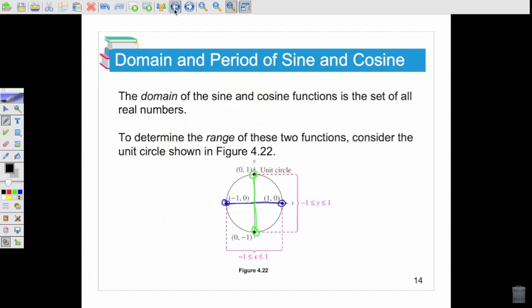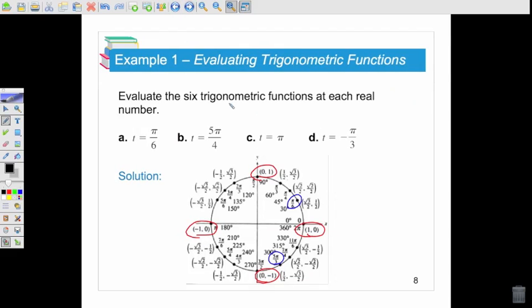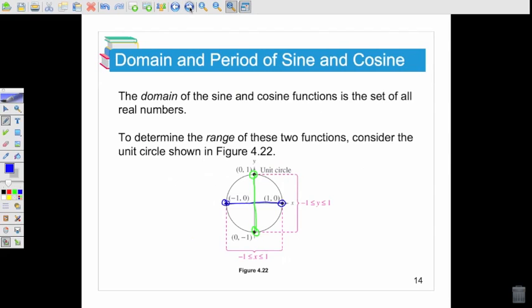Let's take a look at this visual here. 13 pi over 6, I'll put this one in red. 13 pi over 6 brings me around the entire circle, 12 pi over 6, and then another pi over 6. So it brings me around, and then it hits pi over 6. Whereas, instead of going all the way around and then hitting it, I could just do pi over 6.